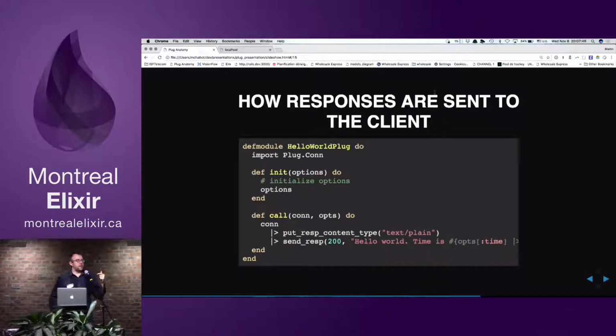When you send a response, it sets a status flag on the connection, and after that, when you try to send a response again, it's going to check that flag. If that flag is set as sent, it's going to raise an exception. I'm not sure exactly what the states are, but that's the idea. If you send it once and try to send it twice, you're going to get an exception. That's a good question. Thank you.